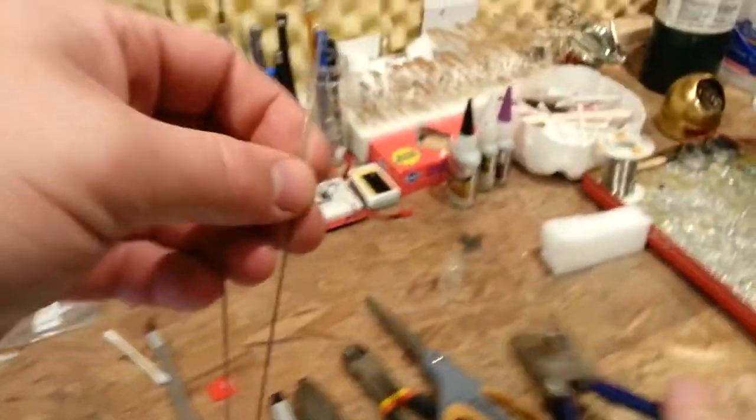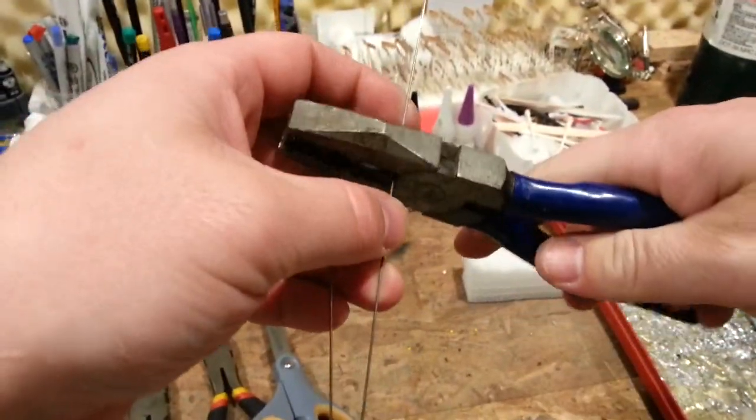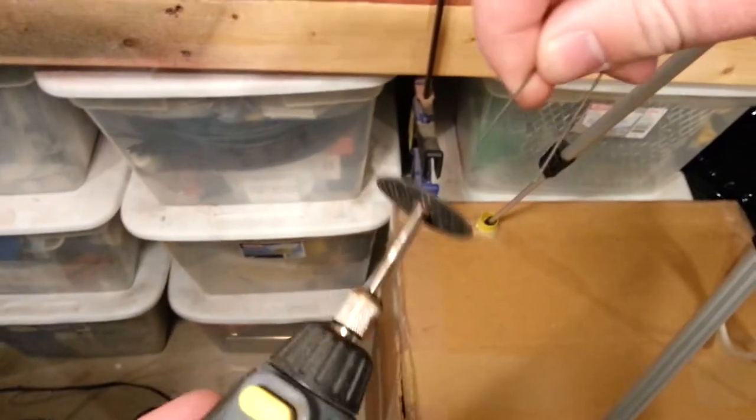And I just realized I didn't put my safety glasses on. Okay, so let's just cut this. We can always replace, I mean, who cares if you waste a little bit of your material. I mean, you don't want to do it all day long. You shouldn't spend a lot of money on material, but on stuff like this.